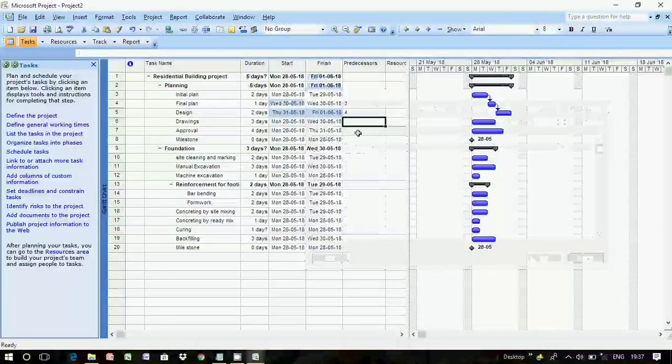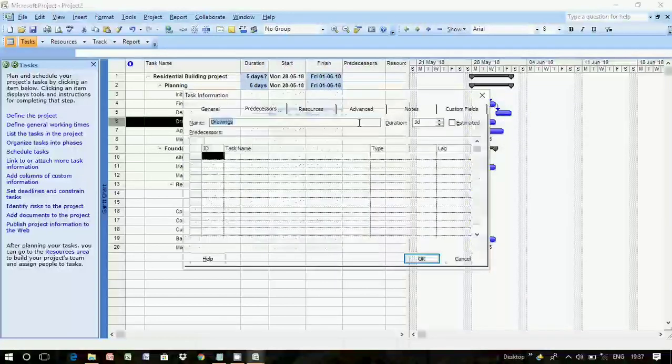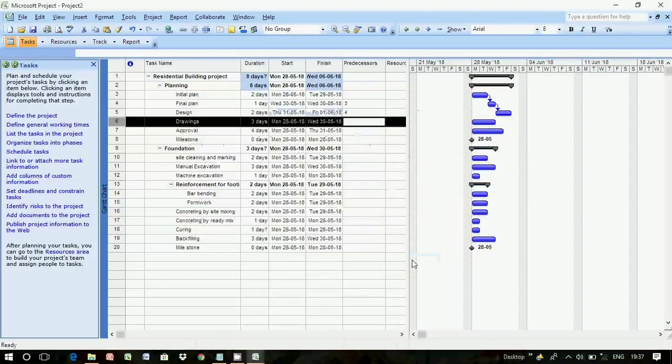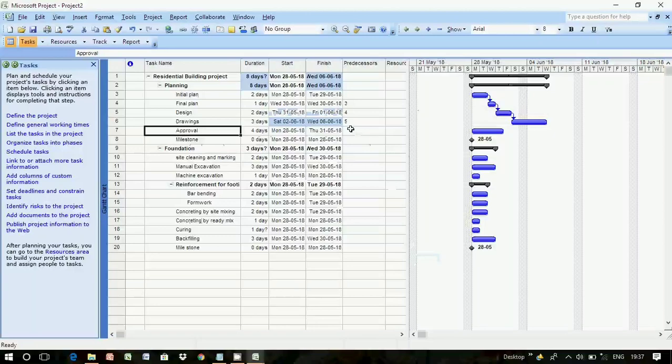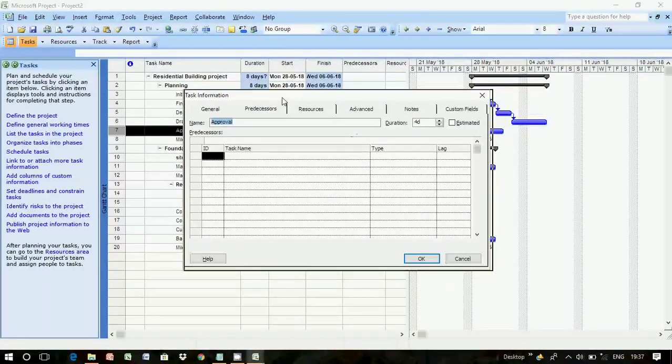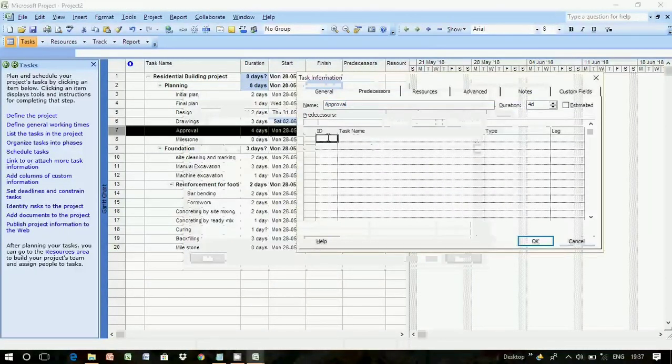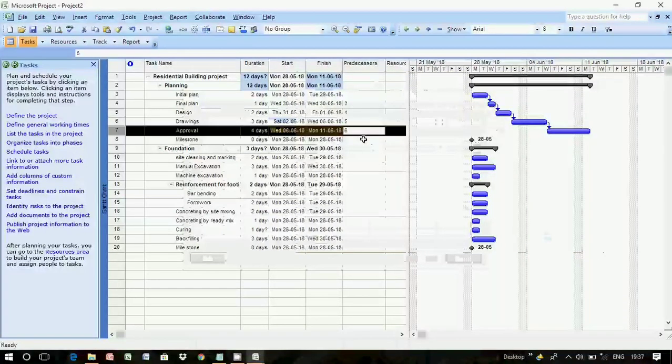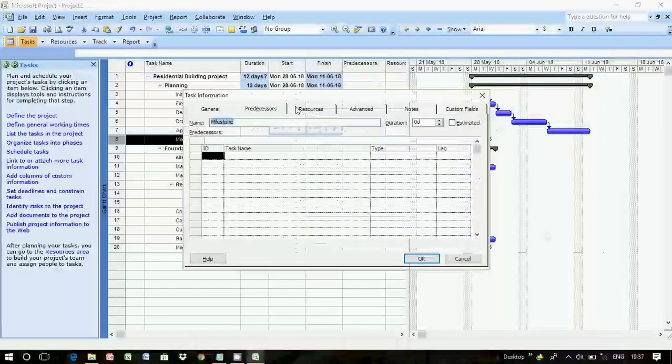Drawing is a predecessor of design. Actually, the predecessor will be the drawing, design will be the successor. Like you can say design is the successor of drawing. Final plan will be the successor of initial plan. So we are just denoting the predecessor's serial number.